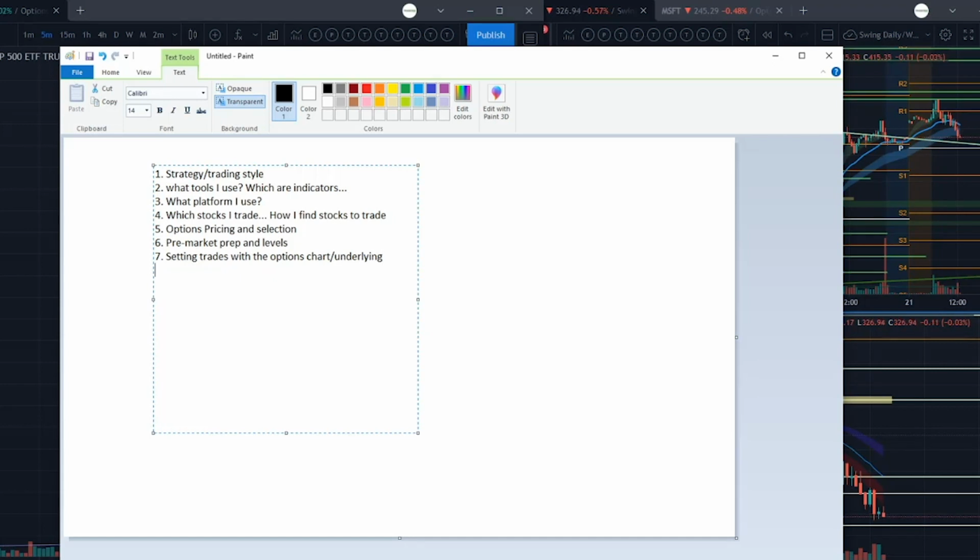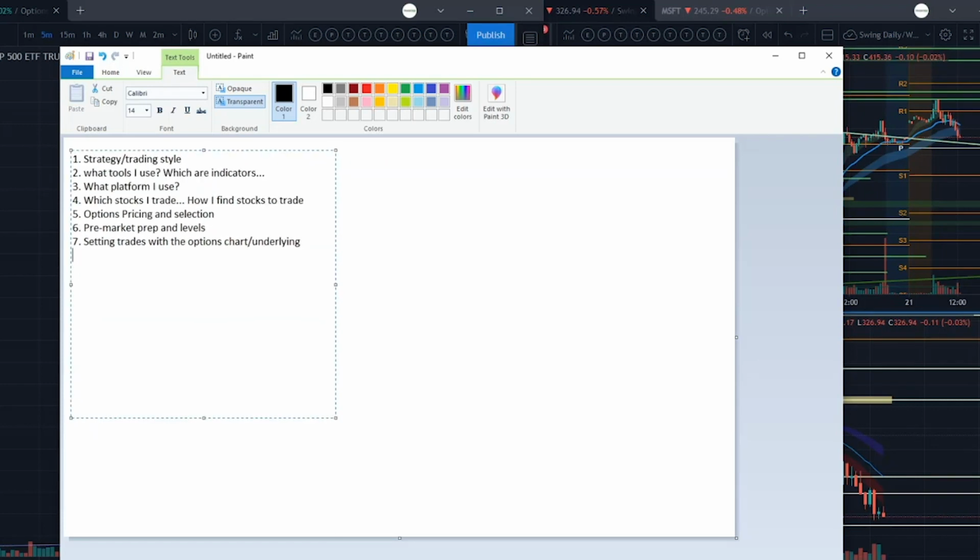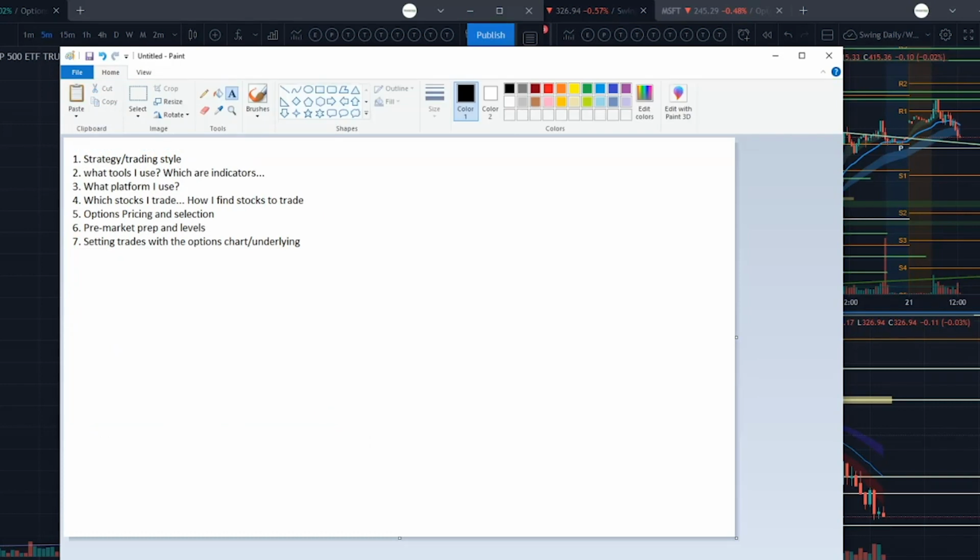Now, I'm just going to move this to the side here. We're going to be using Paint a decent bit. It's not the most professional use of equipment here, but I think it's effective enough for what I'm trying to convey and teach you guys today. Now, there are a lot of things to cover. It may be a longer video, that is okay. But let's go ahead and start with this.